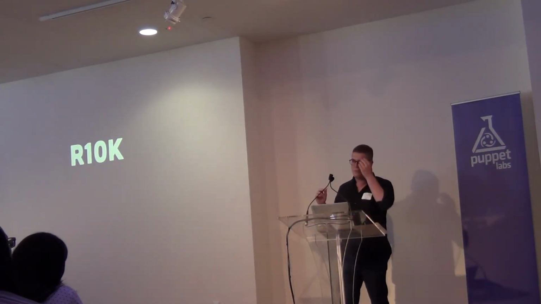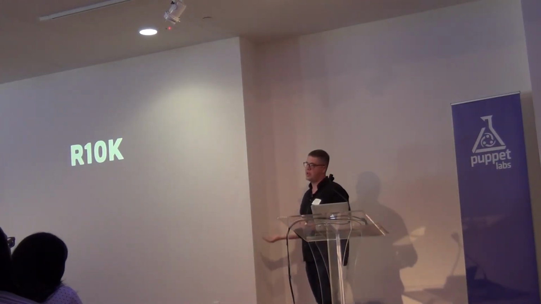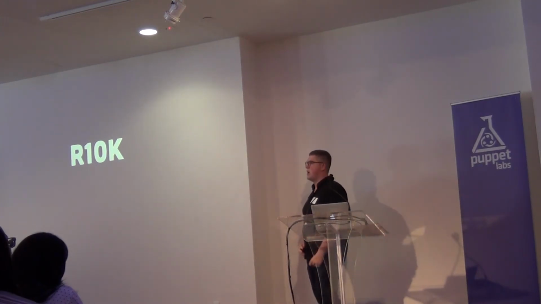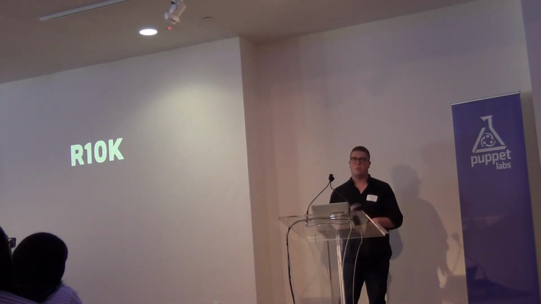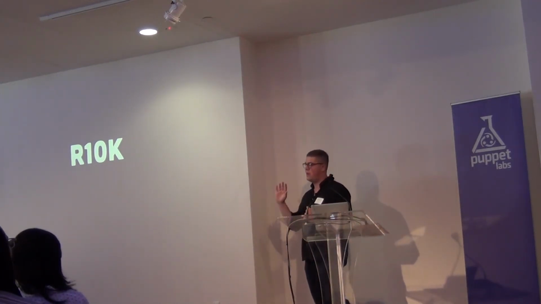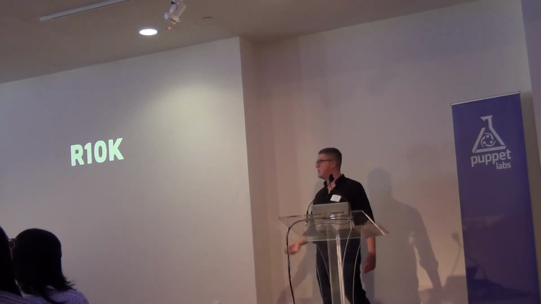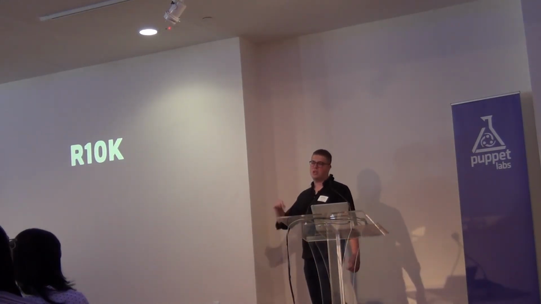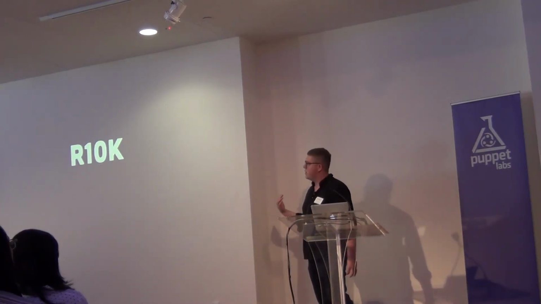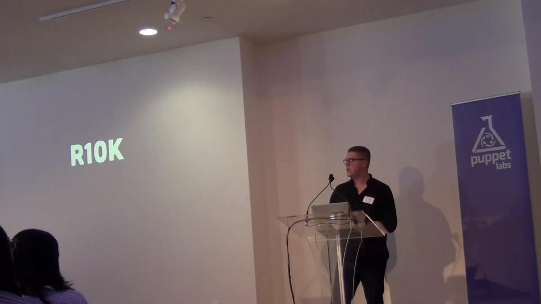Basically, R10K is aware of Puppet environments. It supports branch deploying, which is pretty cool. So you can set up an environment per branch from a Git repo. If you're working on adding a new feature, like migrating from Apache to Nginx, you'll have a new environment from the branch you're working on. So if you have a branch called Apache to Nginx, it will give you an environment. You can change one node over, or however many you want to test, and then actually test the changes. So it's really useful.